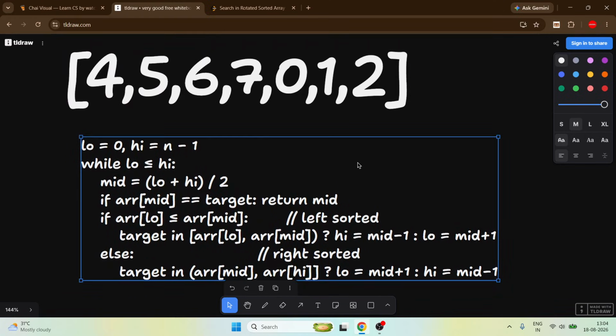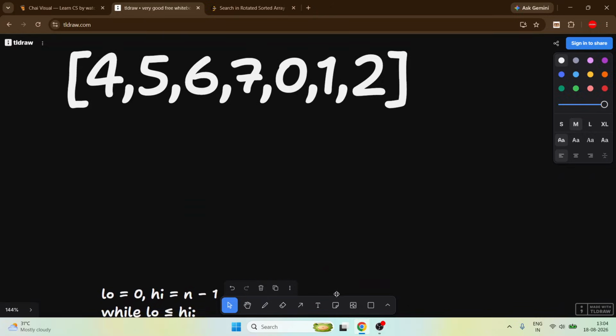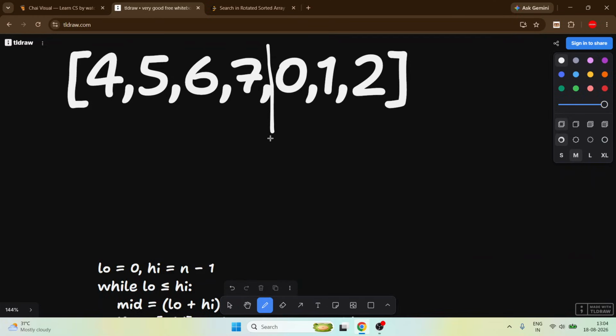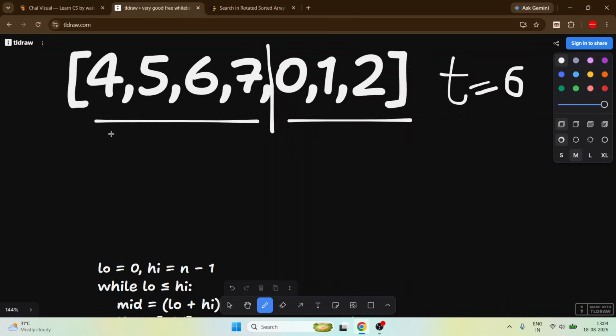So what we are actually doing: this array is already sorted one time. If you clearly see, if you just part this array, this portion is sorted, this part is also sorted. If we somehow got to know which part our target lies in, suppose our target is 6, and somehow we land in this half, we can easily find this 6 because this whole portion is sorted.